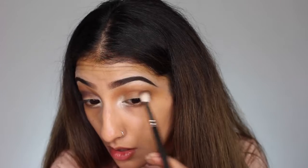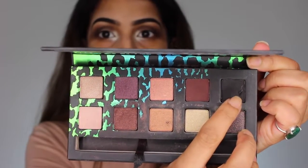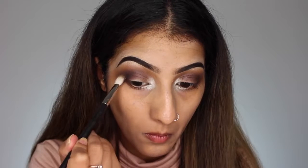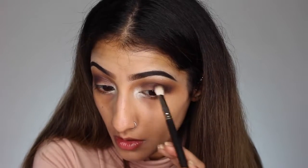I'm doing the same method on the other eye, pushing the eyeshadow onto the outer part and making sure it's softly blended at the top so it blends into the transition shade. Then I'm taking the black eyeshadow from the same palette — it's really nice and dark — and taking this over the top of the dark brown on the outer corner for more depth. I keep applying more and blending again until I'm happy with the darkness and depth.